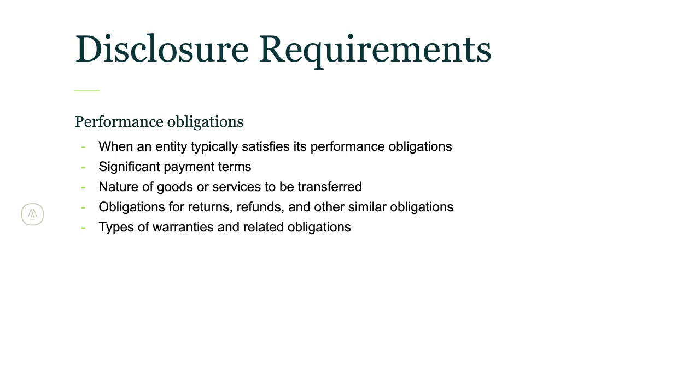What are the significant payment terms from your customers? What is the nature of the goods and services? So what type of items are you providing? Are you doing engineering services? Are you providing architectural? Are you doing construction management? Are you the general contractor or a subcontractor? Those items. And another item that's important here that will apply to some of our construction companies would be warranties that may be in place. So those are all different items that may have additional disclosures.